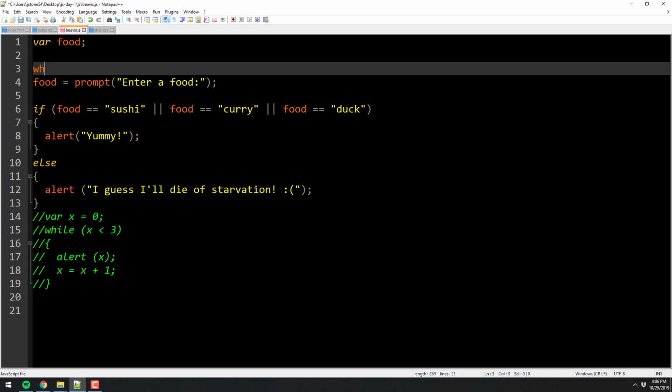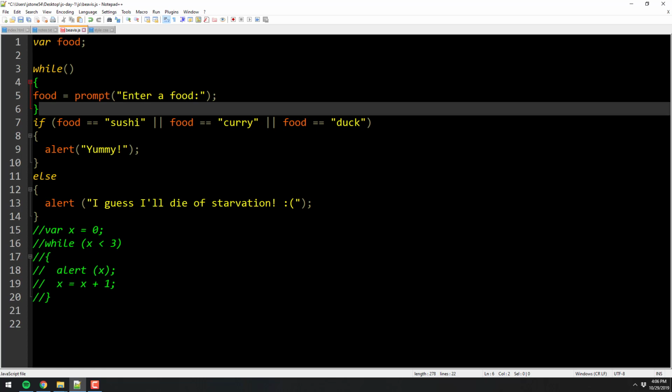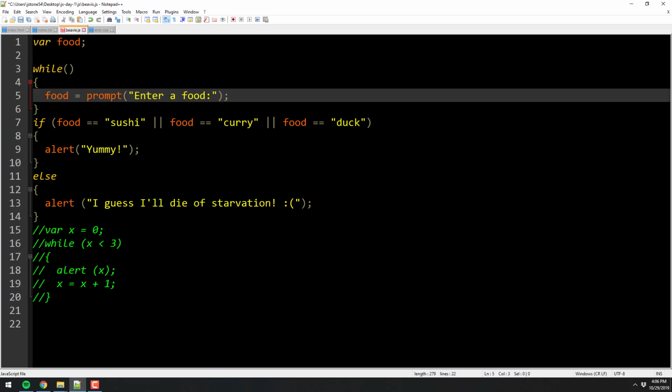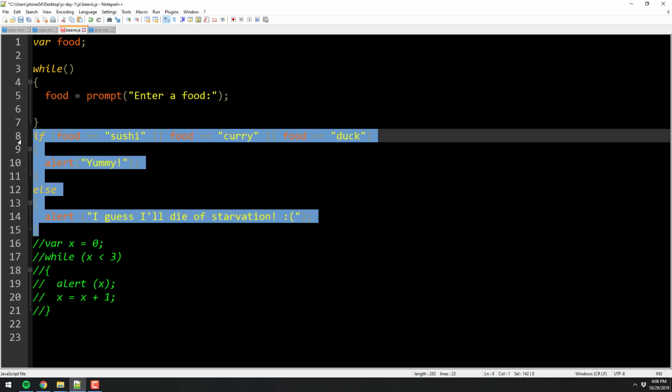So our loop is going to be here. While something, do this. Okay? While something, do this. All right, what's the something? Some input from the user, right? Okay? Well, we also want to do this inside of our loop.